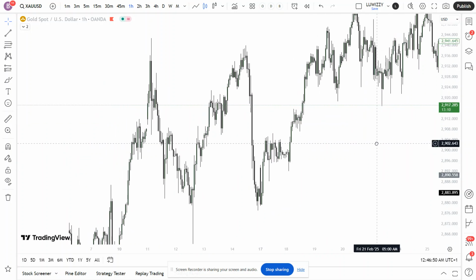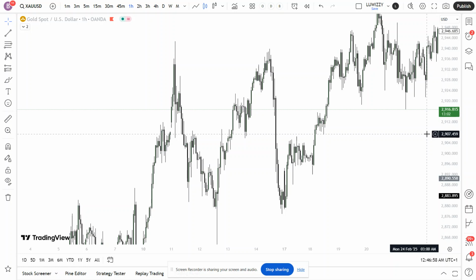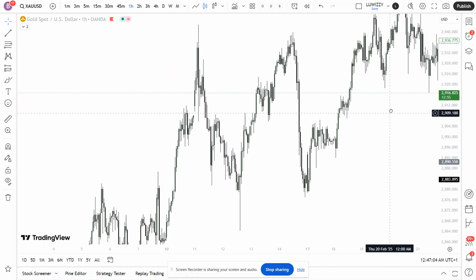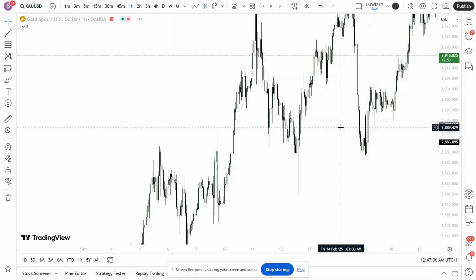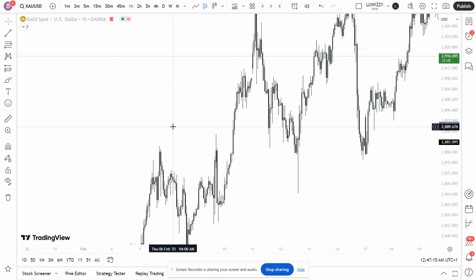Now, what is the Fibonacci tool? Let's start from there. The Fibonacci tool is a tool that helps a lot in the financial market. It helps a lot in predicting moves if you know how to use it. It helps in predicting support and resistance levels, the discount and premium pricing and equilibrium pricing.